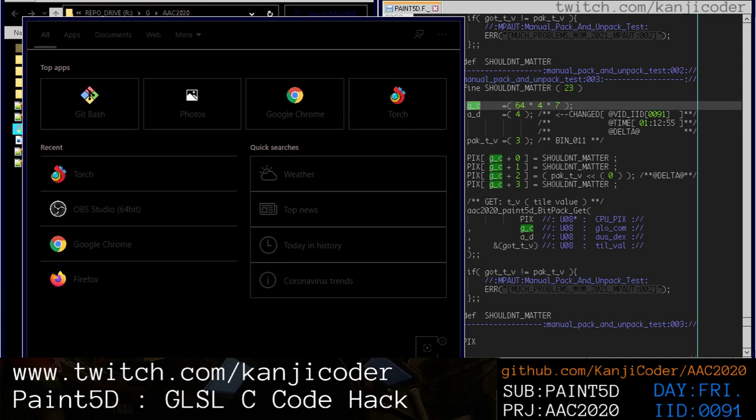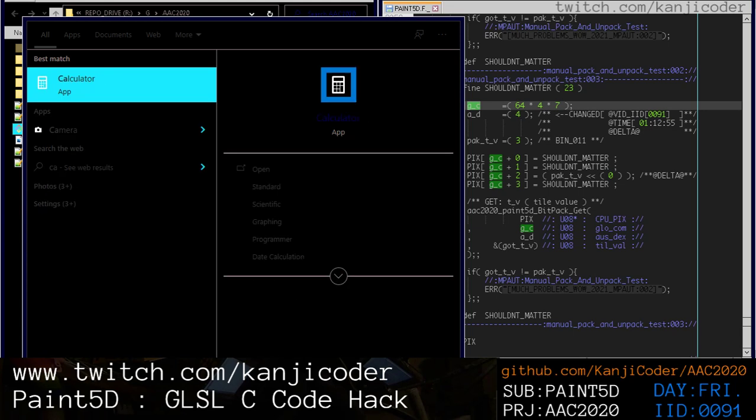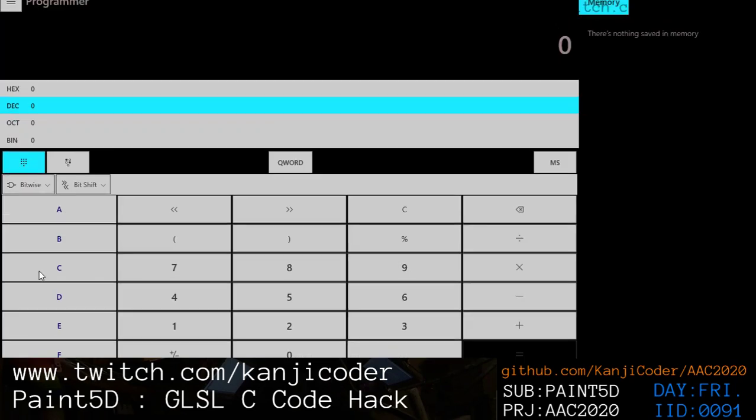So, the global component index needs to be used to access a value on a 512 by 512 bitmap, right? Well, if we look at the component index for something that's 512 by 512, a component could be, there's 512 times 512 pixels.